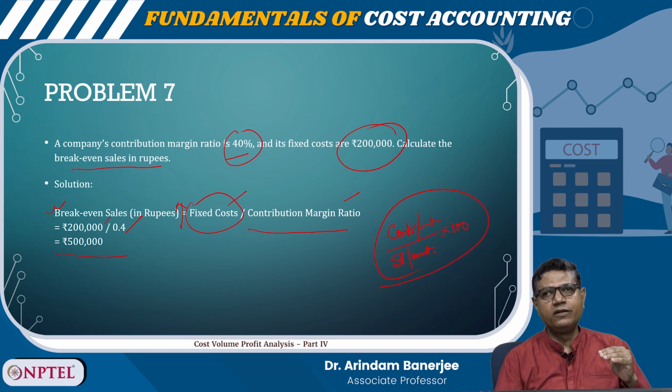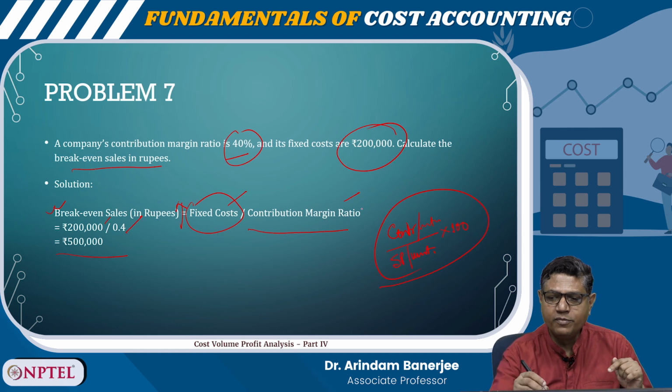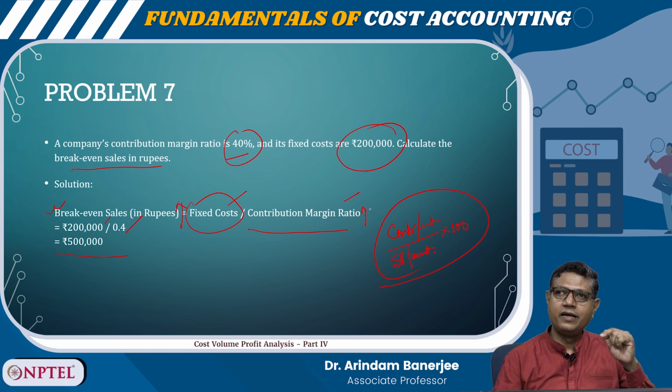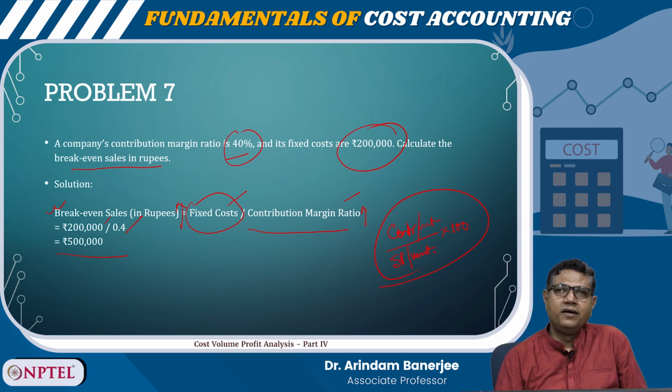If the variable cost is low at a given sales price, this contribution margin will also go up. So, there has to be a fine balance. I am giving you one example. Suppose a company needs manpower. When a company needs manpower, it has a couple of ways to employ people. One is that they can employ permanent employees at a fixed salary. So, this salary paid to the employees we can consider as fixed cost.